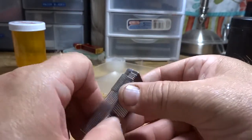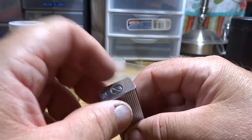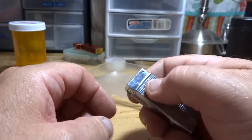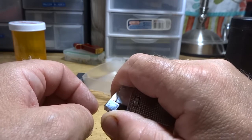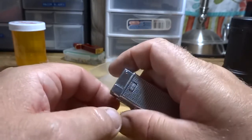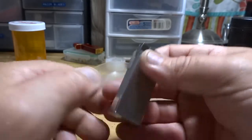The best way to tell if you've got a leak is to take the cap and bottom plate off, stick it in some alcohol, open your flame wide open, and stick it up to your ear. Then open the cap — if the cap opens a ways before you hear the valve or the gas come out, then you're probably good, unless you have a really small minor leak.